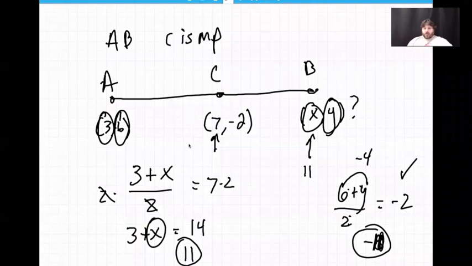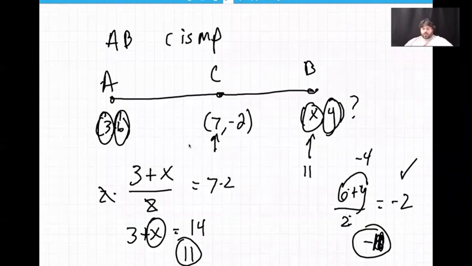Okay, but just remember, anytime you're talking about midpoint, use the midpoint formula. Add the 2 x's, divide by 2, add the 2 y's, divide by 2. Doesn't matter what they're asking for. You use the same idea every time. Just certain things are known and certain things are unknown, and you can solve for certain things.